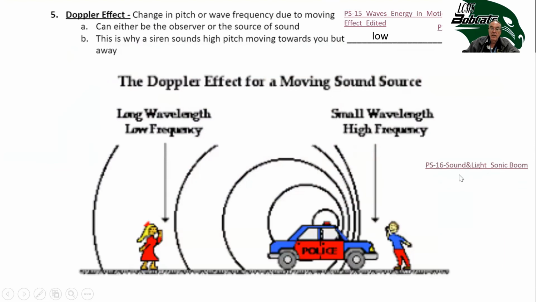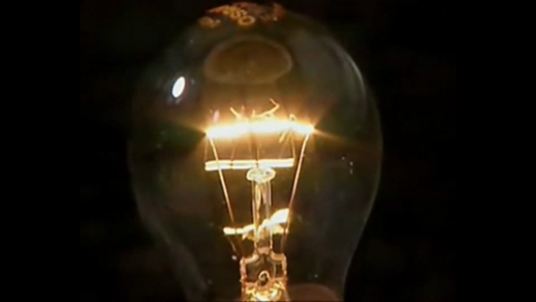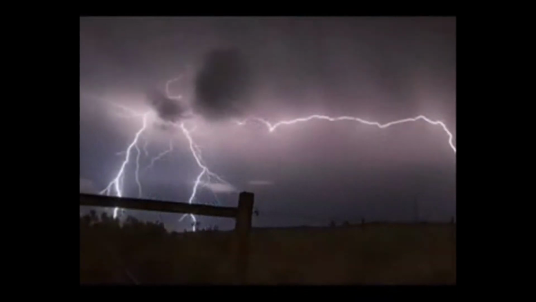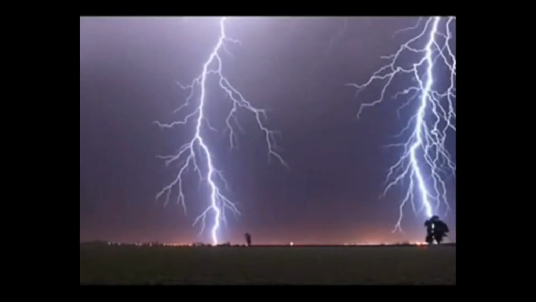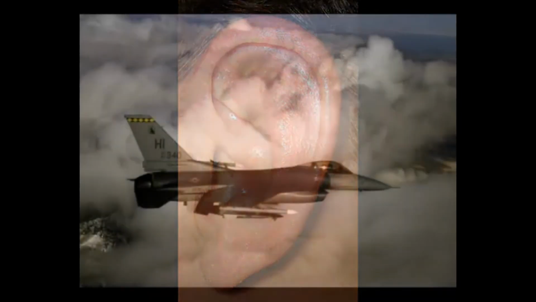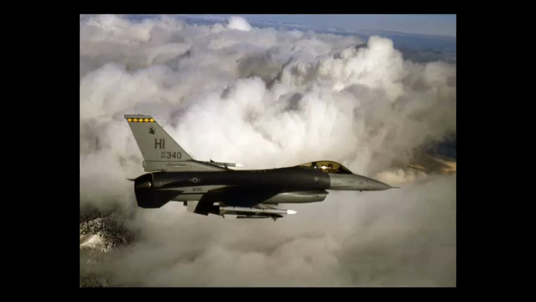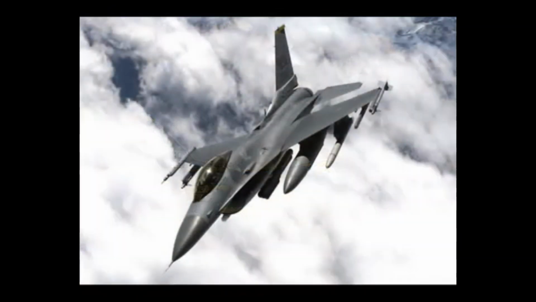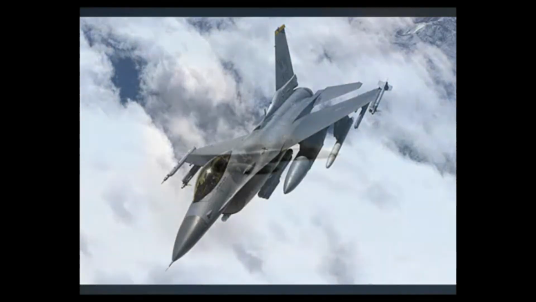So we're going to take a look at this little video that explains a sonic boom. We're all used to the idea that light travels faster than sound. Think about thunderstorms. You always see the lightning before you hear the thunder, despite the fact that they both occur at the same time. Sound travels at approximately 330 meters per second, which is pretty fast. However, man has been able to beat this speed and break the sound barrier with supersonic travel. The incredible thing about breaking the sound barrier is that it not only produces an audible effect, but also a visible one. Take a look at this picture. You can actually see the effect on the air as the plane blasts through the sound barrier.